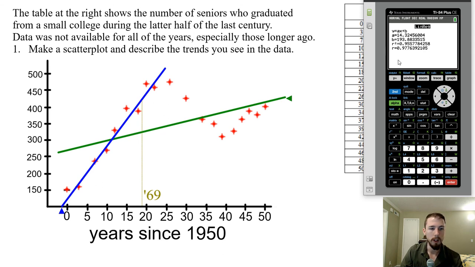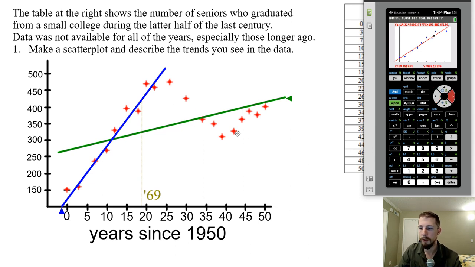and the class size. All right, so the next thing we want to do now that we have our model is, I guess you could hit graph if you want. So graph, and that'll actually graph the model. It automatically turns it on after it's stored it in Y1, which is kind of cool. So you can see that. You can hit trace if you want, and then arrow up, and if we're doing 1969, that's going to be 19 years. So our X value is going to be 19. And you can get an estimate from that, but the best way to do it is just to evaluate it. So we're estimating about 468, which is about what we were thinking.